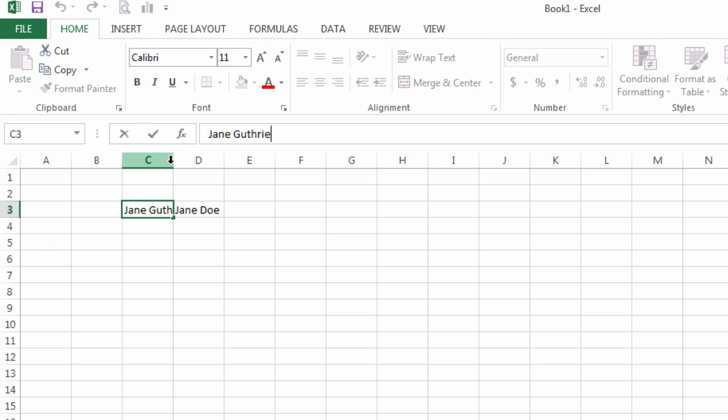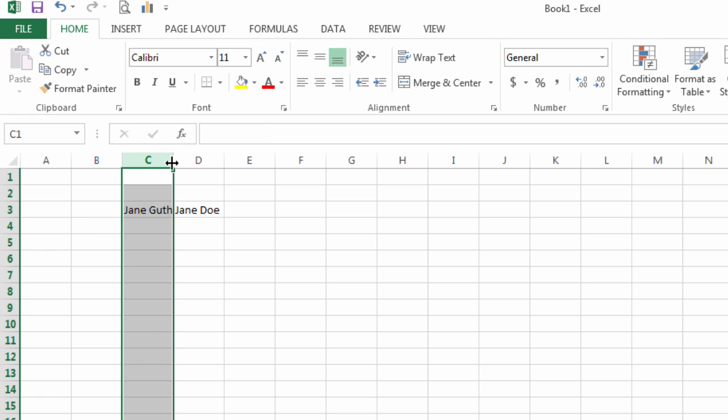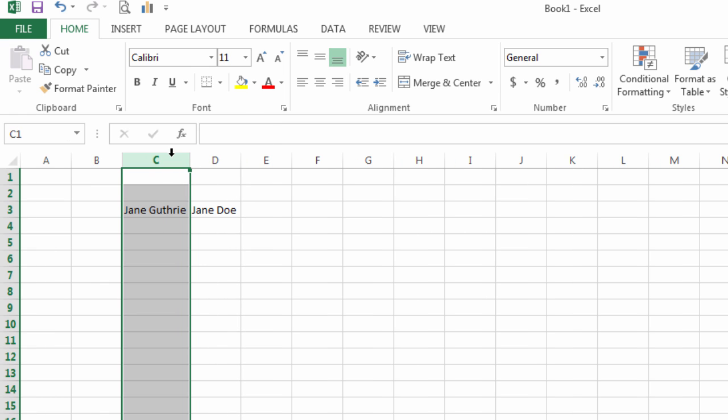If you want to have enough column width, it's very simple. You can go to the top here, and once you see the sign change from this arrow to this, you can double click to automatically resize the column width, or you can manually move the column width. Let me try double clicking, and you'll see that the column width will change just enough so that it can display all the information that's there in that particular cell.